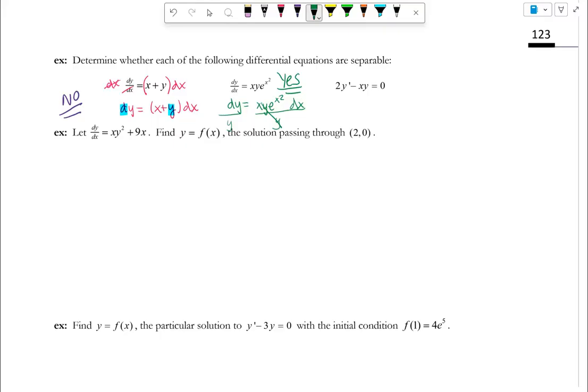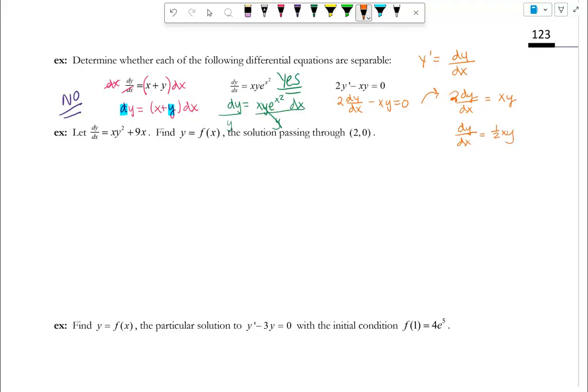And then this third example, these always look confusing to me when we have a y prime. So again, just replace y prime with dy dx. Use Leibniz notation. So 2 dy dx minus xy equals 0. Well, I could add xy to both sides. Again, I'm just trying to isolate dy dx first. I could leave the 2 on whatever side I want. So 2 dy dx is xy, or if the 2 is bothering you on the left, you could write dy dx is 1/2 xy.